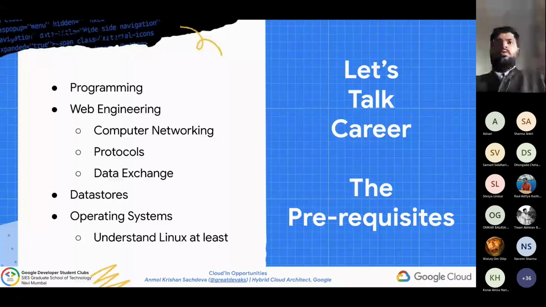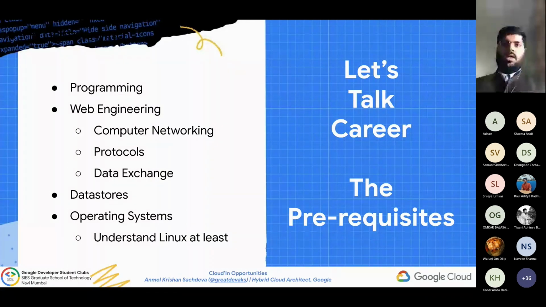As a student, you should be focusing on at least having a few internships or some associate level or junior level software engineering jobs done before moving into the cloud domain, because it's pretty logical if you think from a rational perspective. You are trying to deal with cloud services which are already abstracted, and you are saying that you are going to be an architect or an engineer who is going to propose solutions and create architectures for scalable applications, and then you don't understand how the applications work, how the applications are built, right? If you don't know how the software is getting built, how can you create an architecture specific to hosting that particular application using cloud, right?